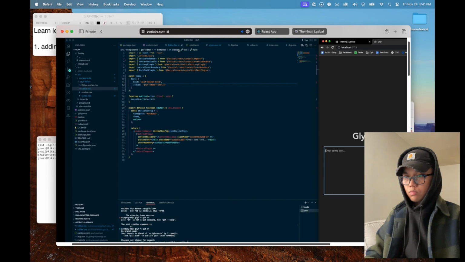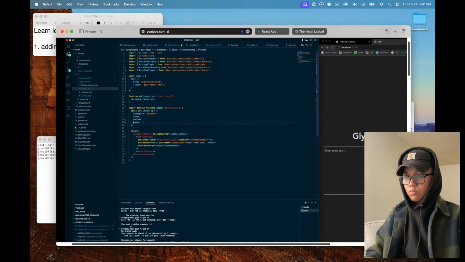But the first thing we need to do is, anytime you add a node type in Lexical, you have to register it on the editor, except for the core node types. That's why we don't have to do it for the plain text plugin, because it uses just the nodes in the core library. If you wanted to add more functionality on top of the plain text plugin, say you wanted to add heading support, you would need to register the heading node or some other node to handle headings. So we can do that here in our initial config.